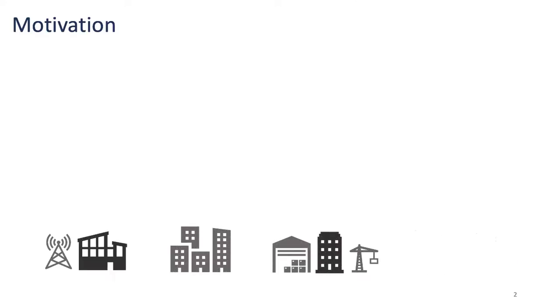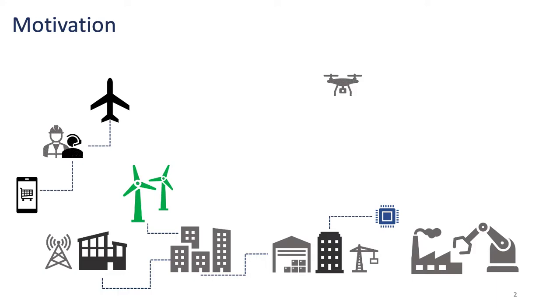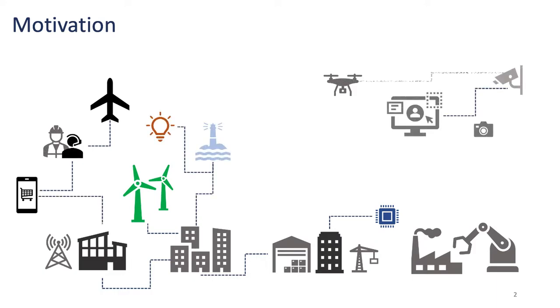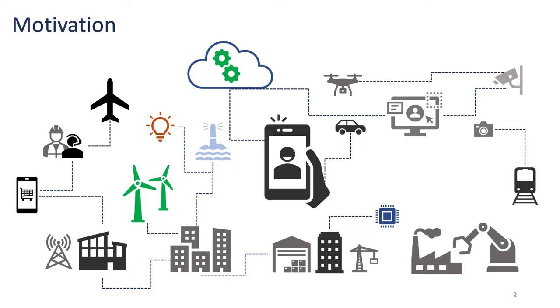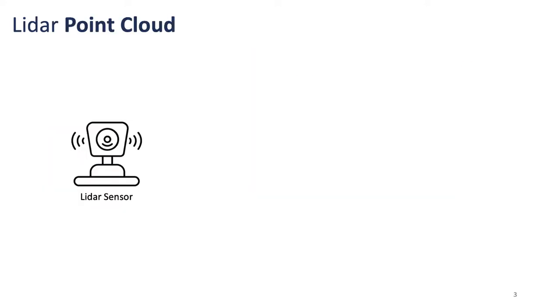Technology is driving change across all areas of society. The change is so big that it is called the Fourth Industrial Revolution or Industry 4.0. In Industry 4.0, sensors play a key role to collect real-time data, and together with analyzing this data, they provide the ability for all components to talk to each other. One of such sensors is LiDAR, a high-rate sensor that captures a precise 3D representation of the world.